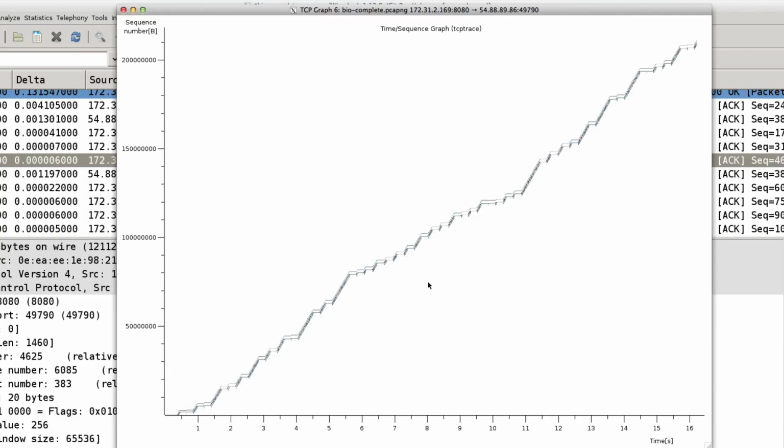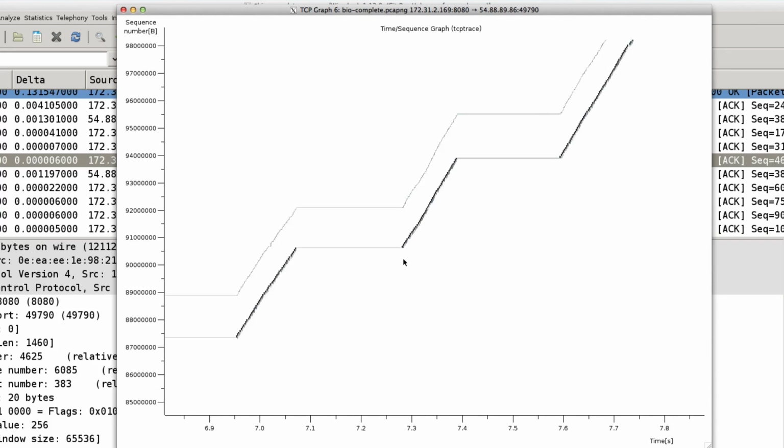Okay, so this is the stream graph that I use in pretty much every video. But let me real quickly explain, for those of you who are new: this is bandwidth, this is throughput, this is bytes over time. So the slope of the line is the throughput, the bandwidth. And what you want to see is a nice smooth line going up and to the right. And we don't have that. We've got all these flat spots that just piss me off, and we want to know what's going on.